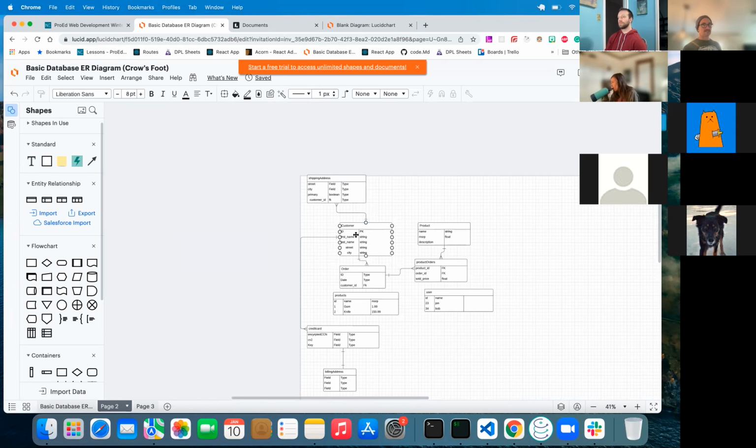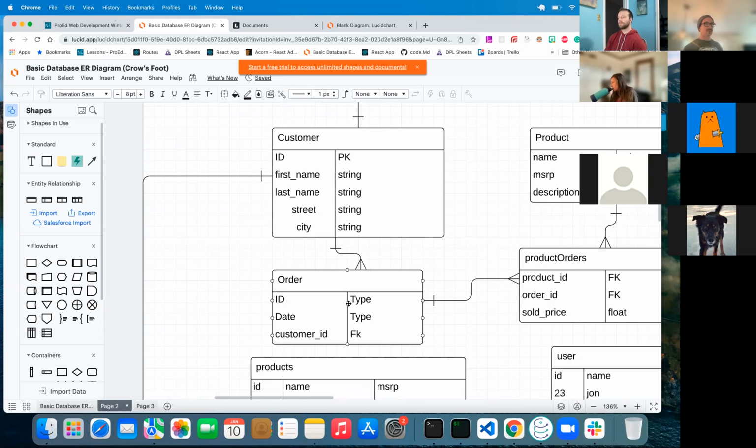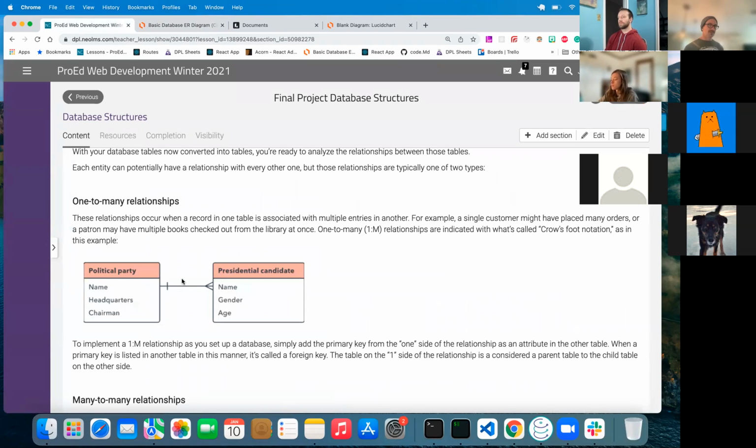A customer has many orders, but an order is going to belong to one customer. That's the one-to-many relationship.